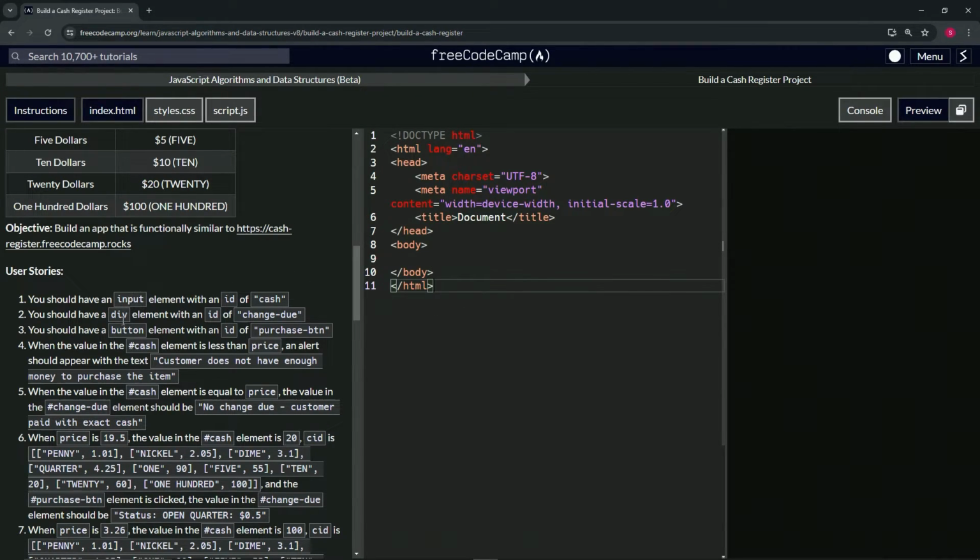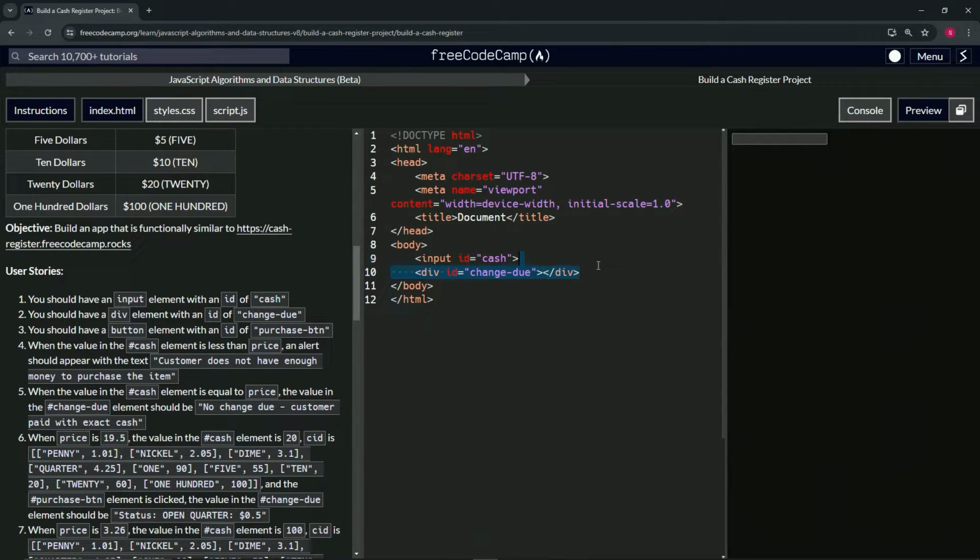We're going to have an input, a div, and a button. So let's start with the input element. We'll have input, and inside here, we're going to give it the ID of cash. So id equals cash. Then we're going to do the div and close div, and we're going to give it the ID of change-due. So id equals change-due.